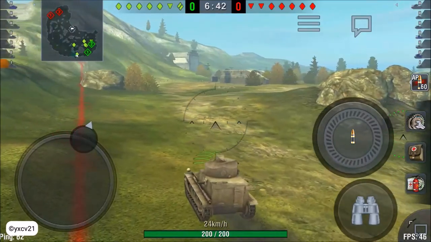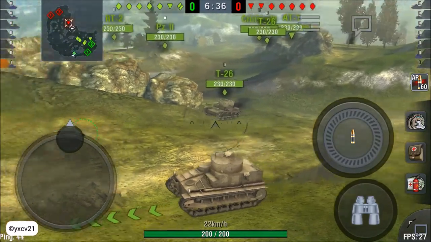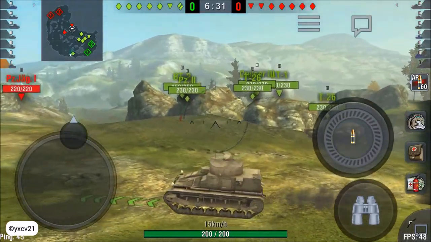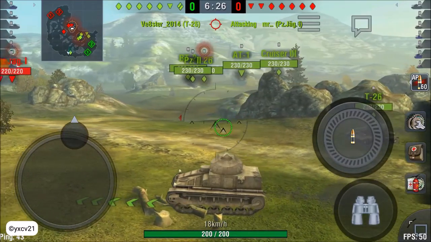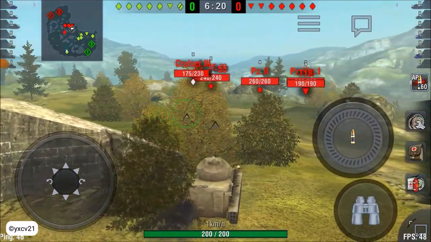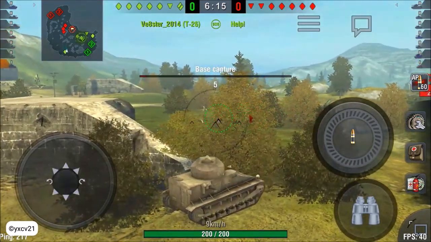Our teammates are faster, that's clear, but yeah, they are faster, and I need to get a guy who helped me. 200, oh, not very much more health points. But that's okay. There are 5 guys down there.